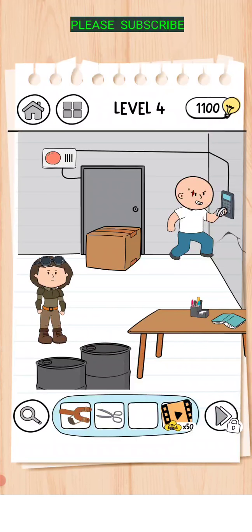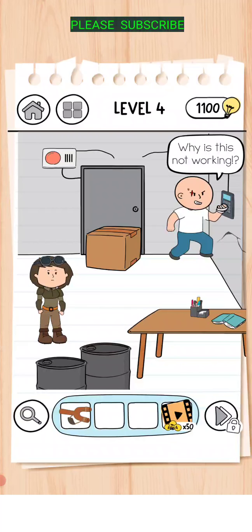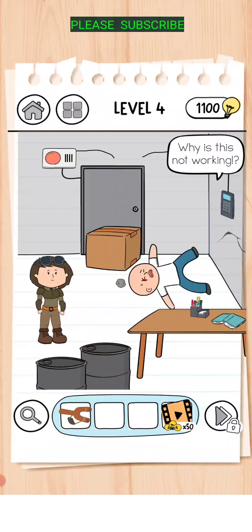Tap on the scissors and then tap on the wire there. Why is this not working?